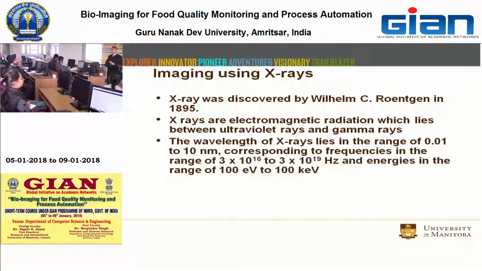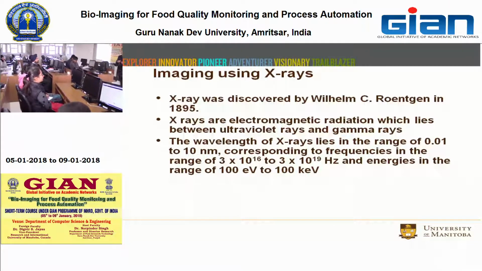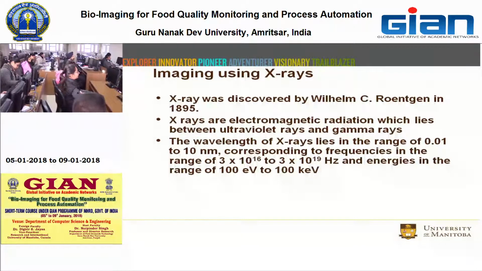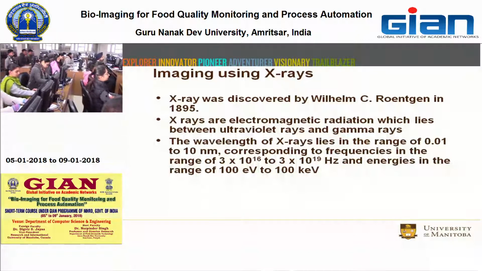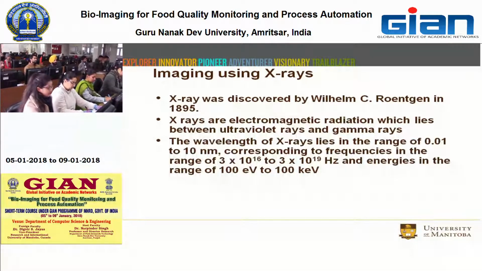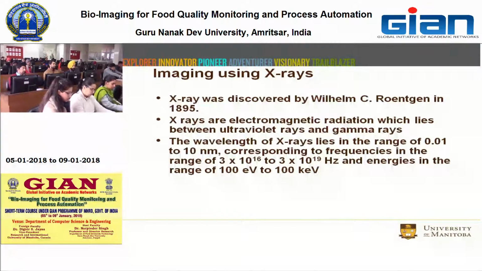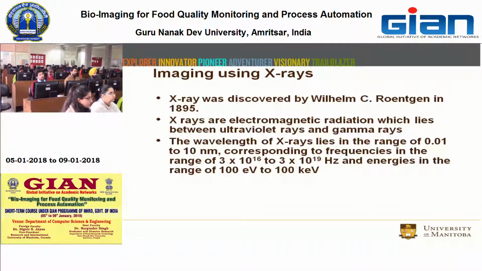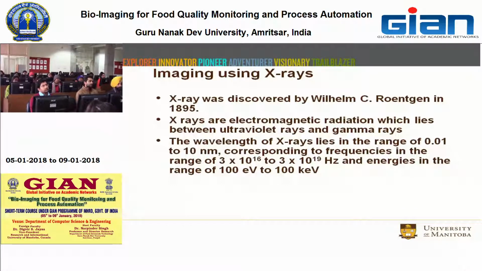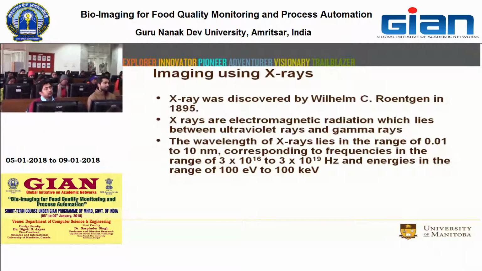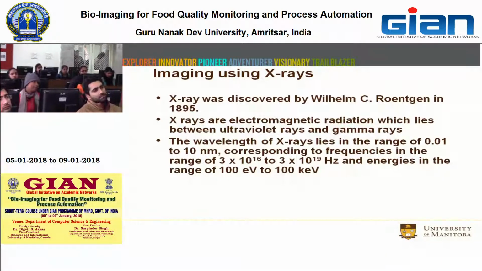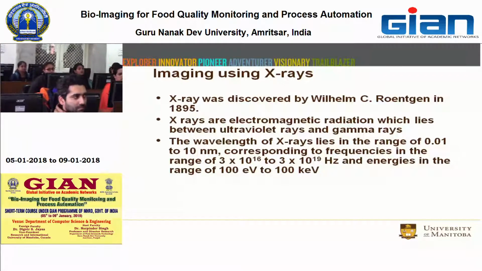And the wavelength of the X-rays lies in the range of 0.01 to 10 nanometers. Compare that to the visible spectrum, where we are talking about 400 to 700 nanometers. You are now down to 0.01 to 10 nanometers in terms of wavelength, and the corresponding frequencies of the X-rays would be from 3 times 10 to the power 16 to 3 times 10 to the power 19 hertz.